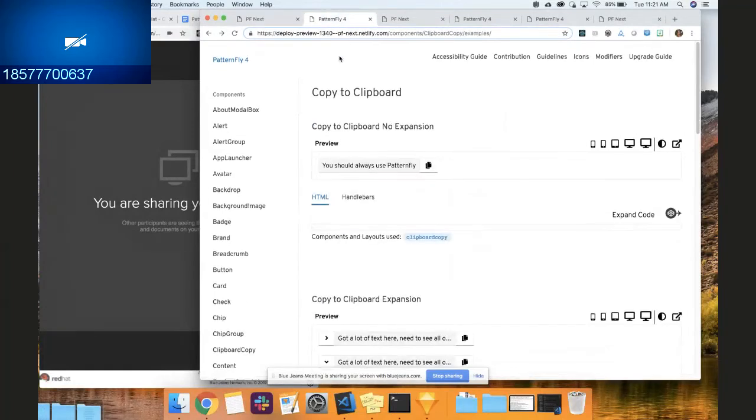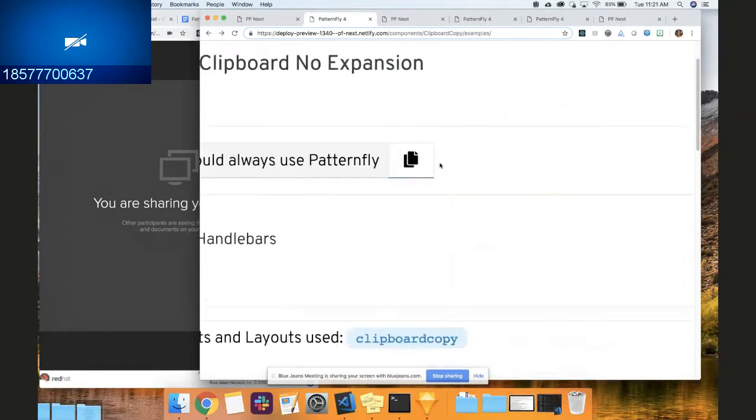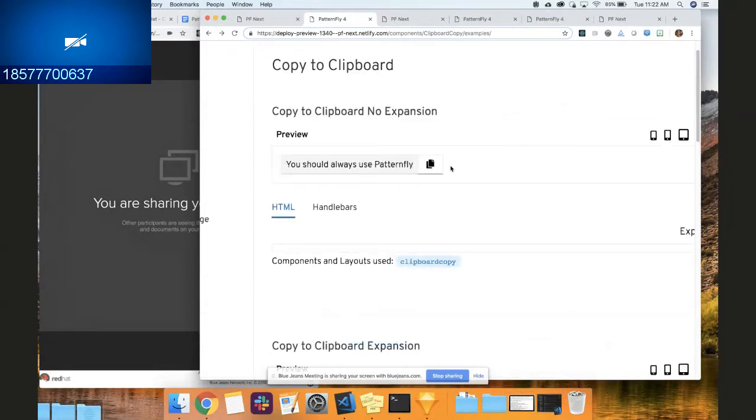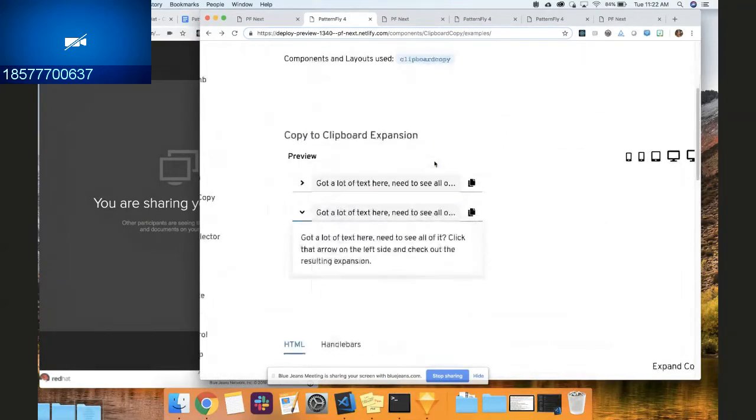And then copy to clipboard. Michael did a really good explanation of this, so there's not too much to explain. But right now I've only implemented the read-only example, so I'm going to also have the other example there where you can edit the text. And then this is the button for the copy to clipboard. When you hover over it, that blue line changes there. And then React will handle the tooltip, which, when I hover, will say copy to clipboard, and when I've clicked on it, it'll say successfully copied. And then this is the expanded version here.